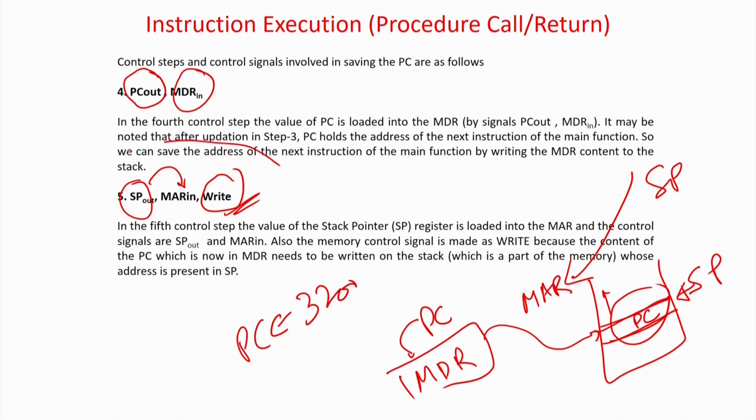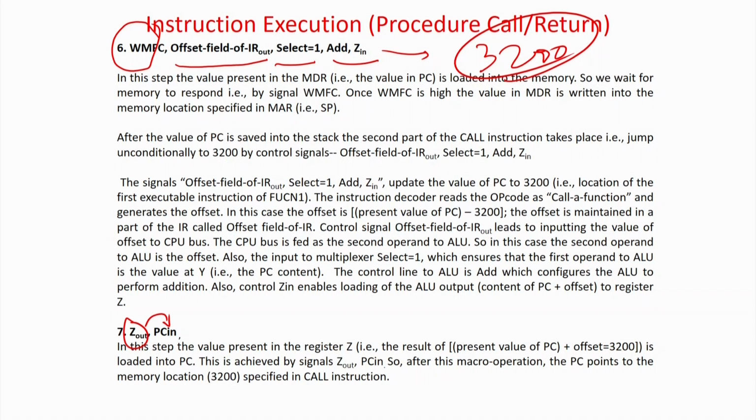The only important part is this one. You have to save the value of your program counter in the memory data register, and the stack pointer address has to be stored into the memory address register, so that the PC can be saved, and then you write the memory. And then you wait till you do the jump.